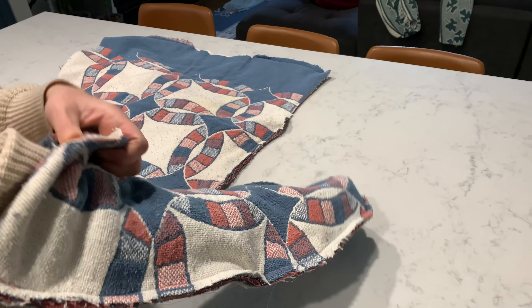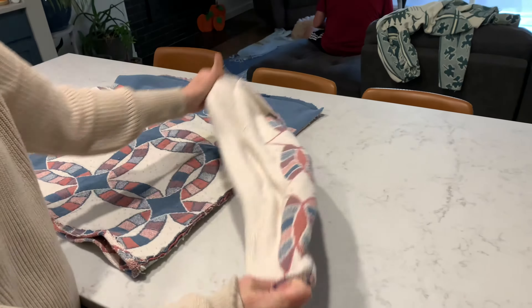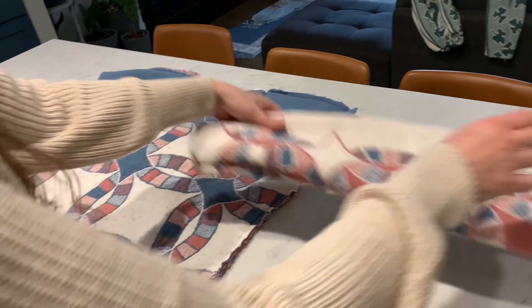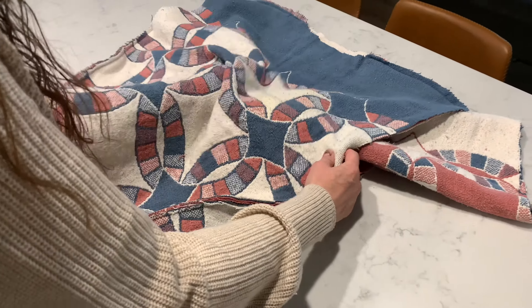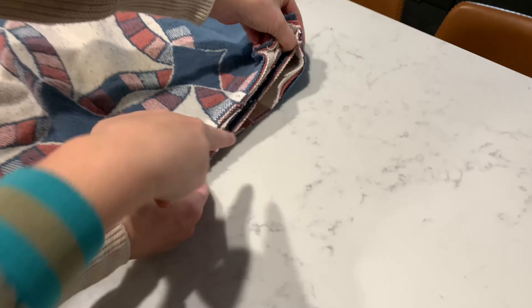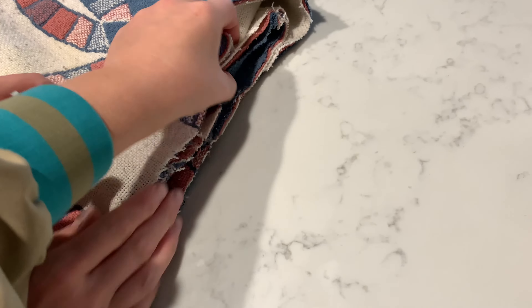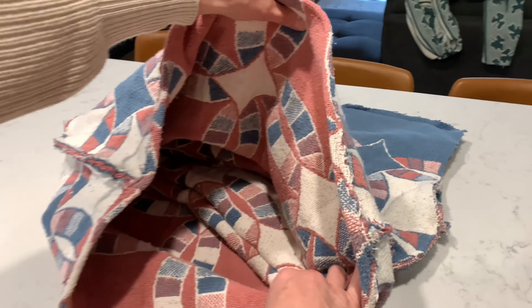This next part is hard to explain, but you're going to flip the arms right side out after you sew them together. Then take the sleeve side — the part that goes by your wrist — and tuck it in first to the armpit of the bodice and pull that through. Then line up armpit to armpit and shoulder to shoulder, and sew all the way around the circle — just the two layers, not all four together. Then you'll turn it right side out and your sleeves will be there.